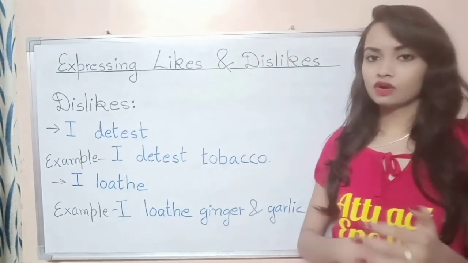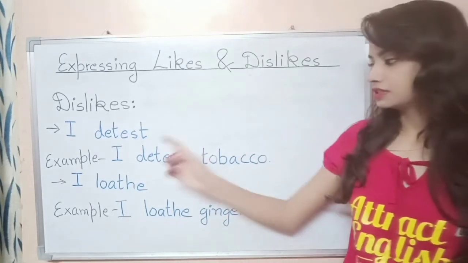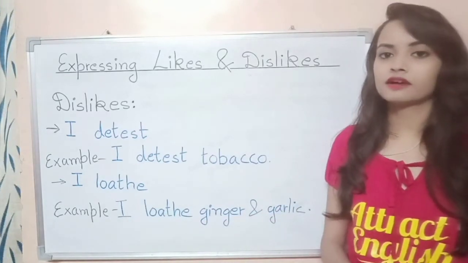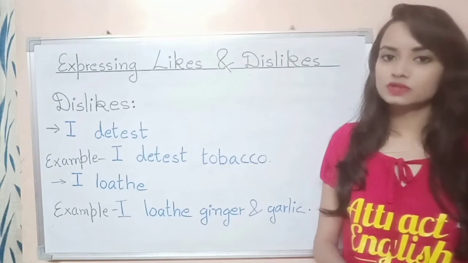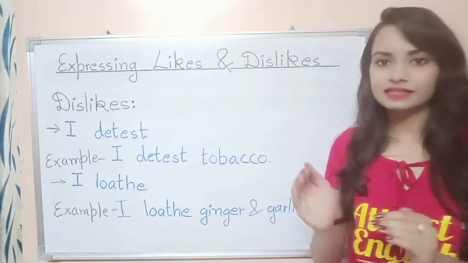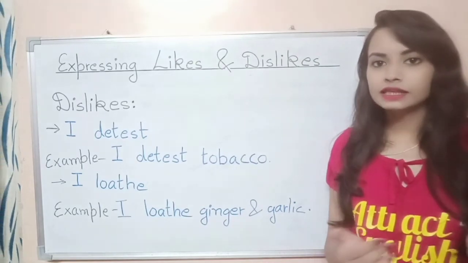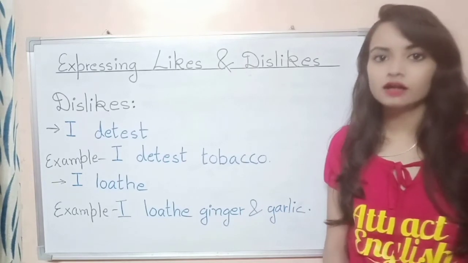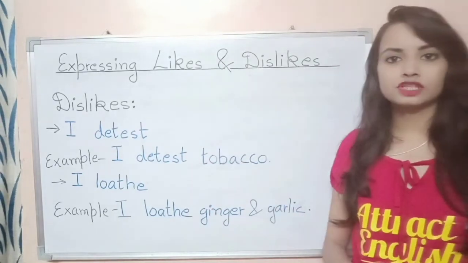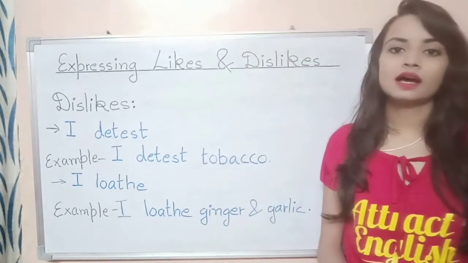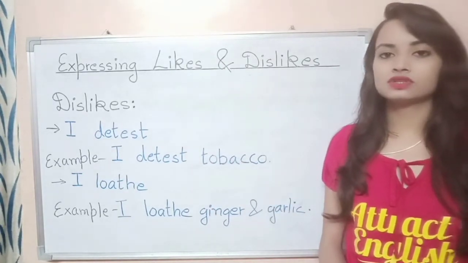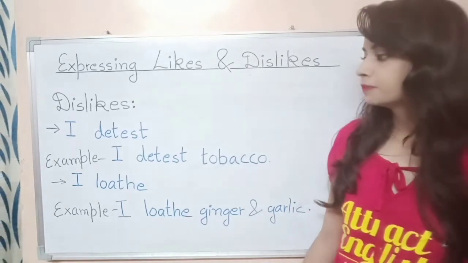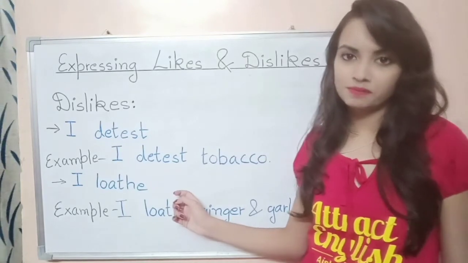Okay, so these are all synonyms. Abhor, detest, loathe. These are all synonymous to each other since they have related meanings, almost similar meanings. Only the intensity of disliking is different, but the meaning is same. And of course, because we are discussing different ways of expressing dislike, so words have similar meaning, but they are just different ways of doing the similar thing, right? You can select what suits you the best.